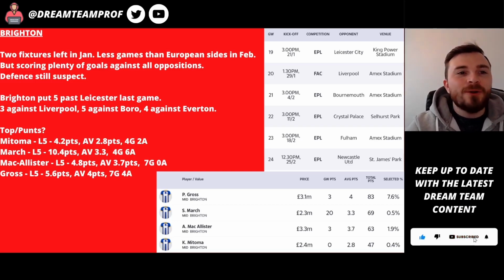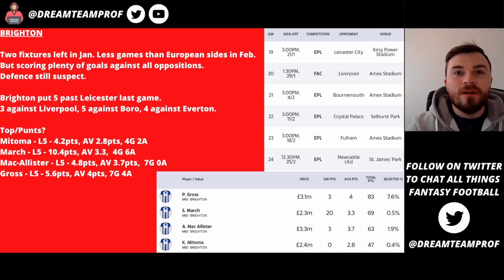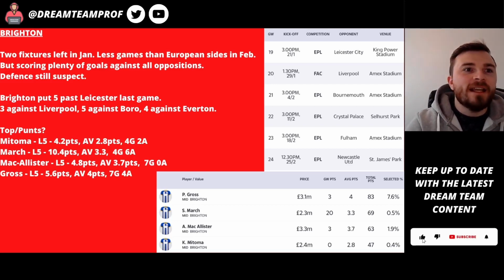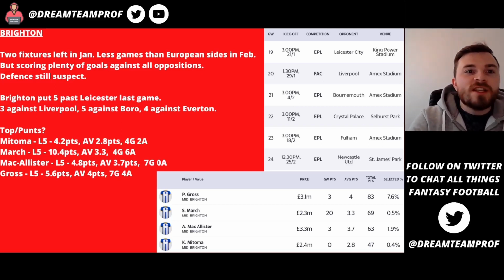Then you've got Mac Allister, who came back from the World Cup, and he's been in good form as well, scoring goals, playing a bit more advanced as well. So in his last 5 games, he's got a 4.8 average, and his total average is 3.7. He's got 7 goals and no assists, but he does take direct free kicks, and I think he is the penalty taker as well when he's on the pitch. So he's another good option, but he's a lot more expensive than the other ones.